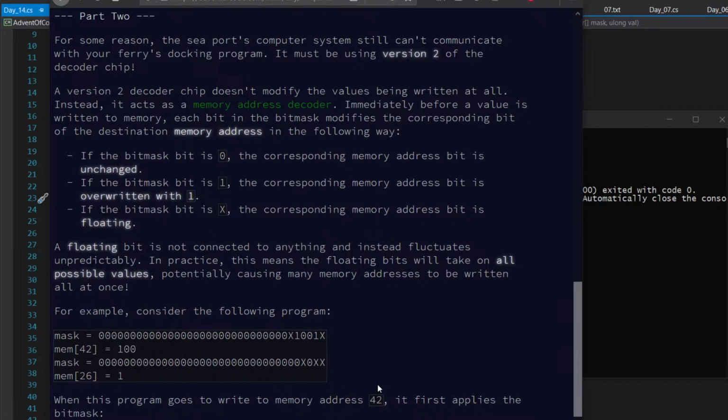What? In practice, this means the floating bits will take on all possible values, potentially causing many memory addresses to be written all at once.